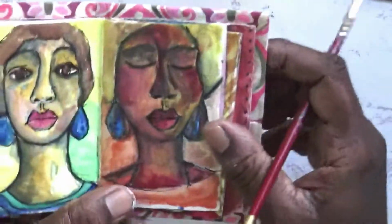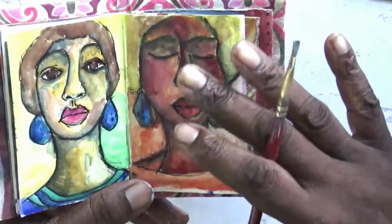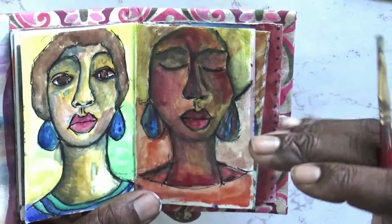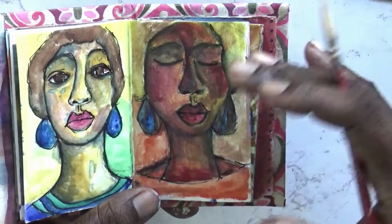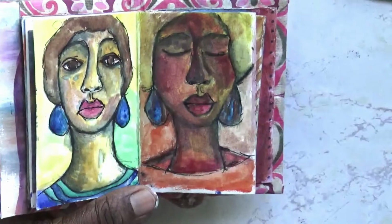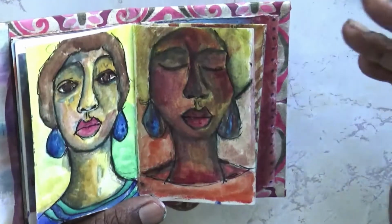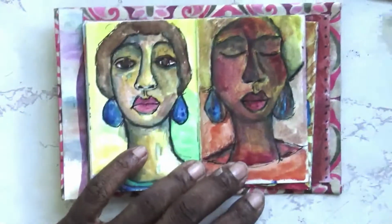Another one done. So that's a nice thing to be able to do, to come in and just work on a small aspect of a page rather than having to do the page from start to finish. And I can even come back and do some more markings.